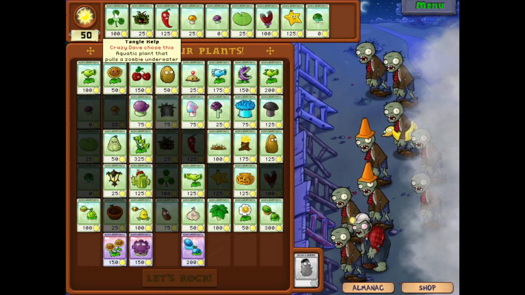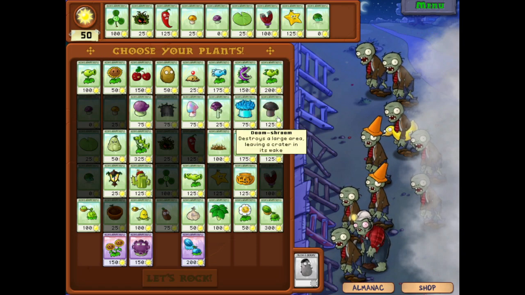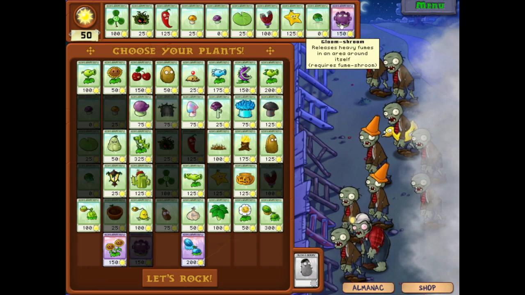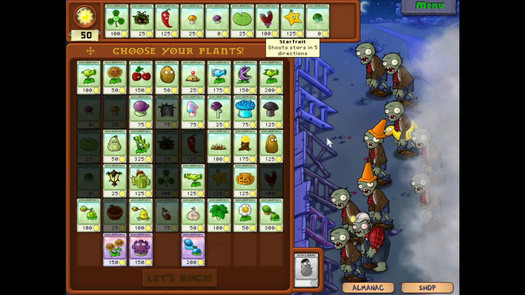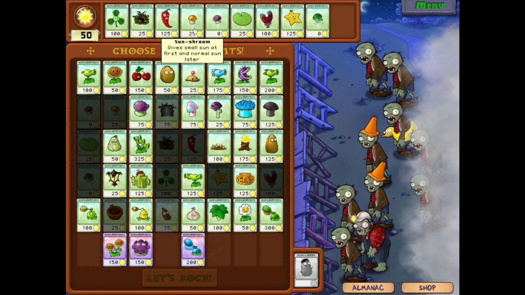Because we've already got the blover, which can probably deal with everything. But then what else do we need? Maybe gloom shroom, but we need... Don't we need? Requires fume shroom, yes. So we can't really do that. But we've also got the starfruit anyway, so that should be fine. I really wish there was an upgrade for the sun shroom or something.